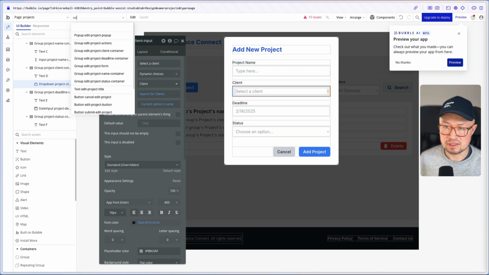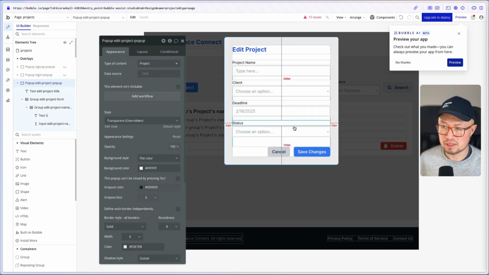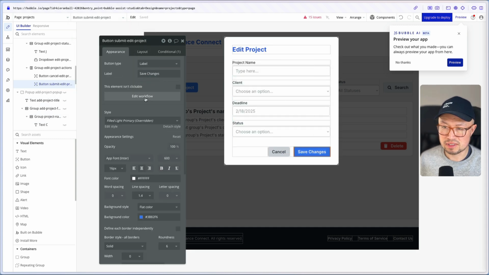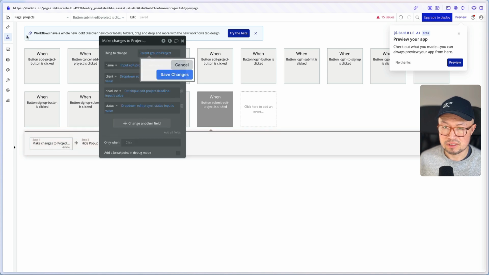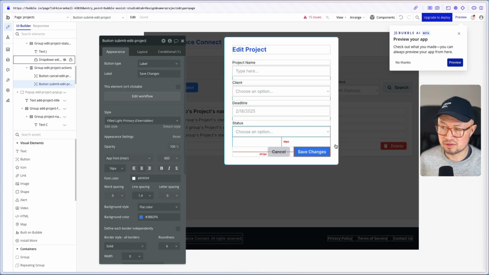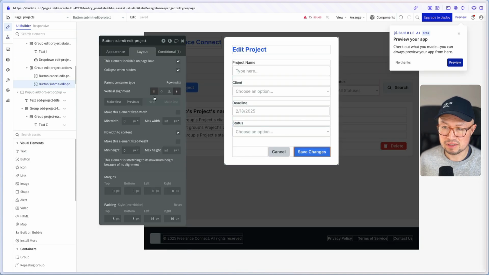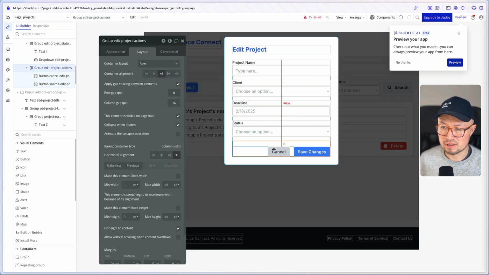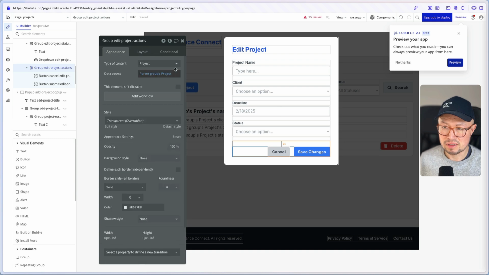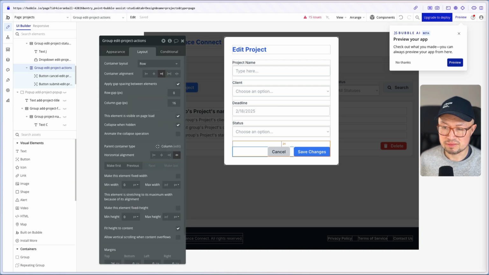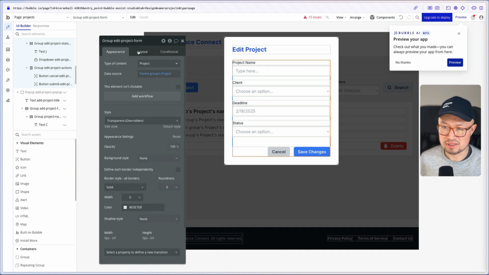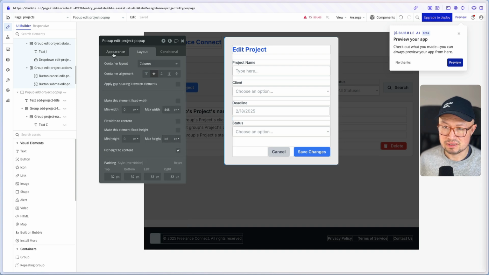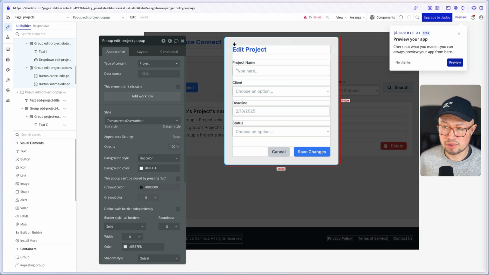and edit project pop-up. Okay, so the thing I've noticed here is that if I click edit workflow, it makes changes to a project, and the project it makes changes to is the parent group's project. So let's have a look. So the parent group is this. It has a type of project which is parent group's project, and that's related to this parent group's project, and that's linked to the pop-up's project.